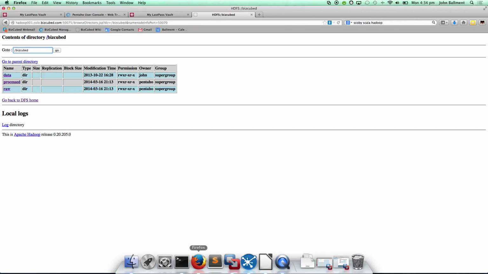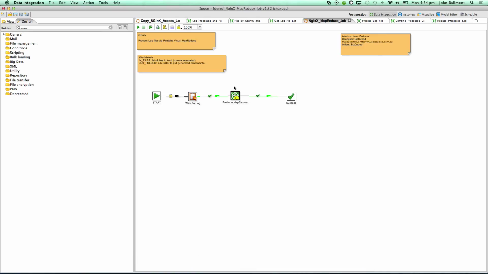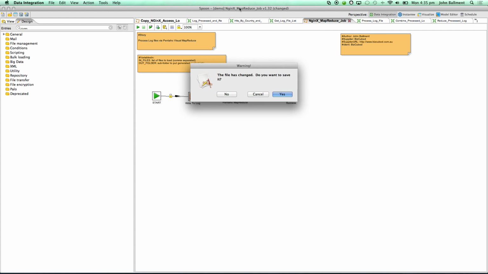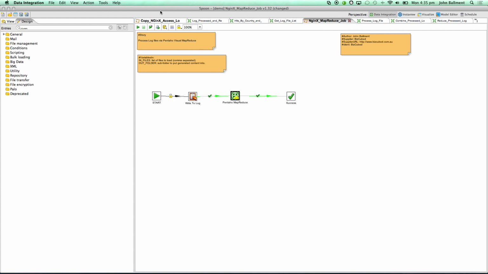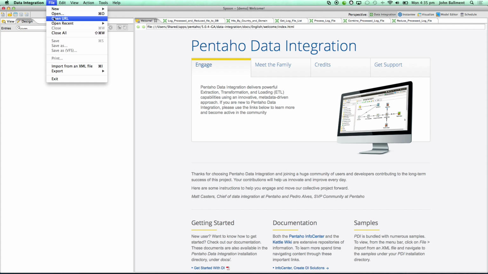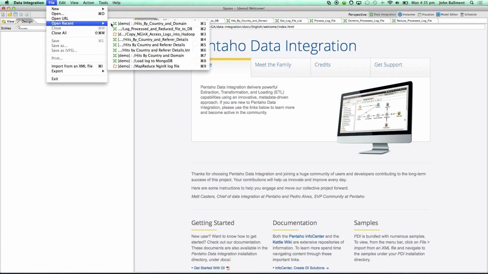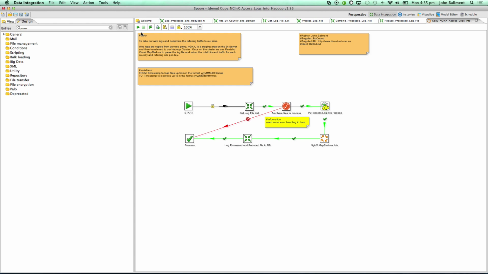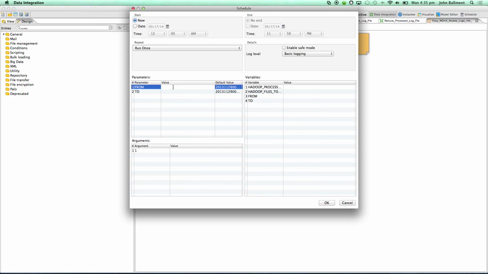So we can go in and kick this off just to run the process. I haven't made any changes to these, so I'll just close them and reopen them. Okay, so to process this, I'm going to run it on the server, as I said before, and just put some parameters in here.